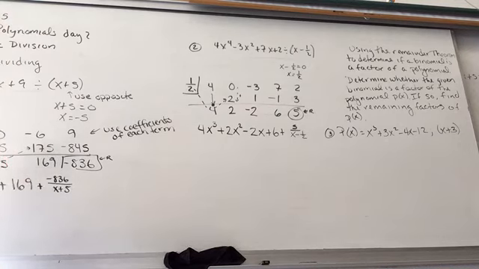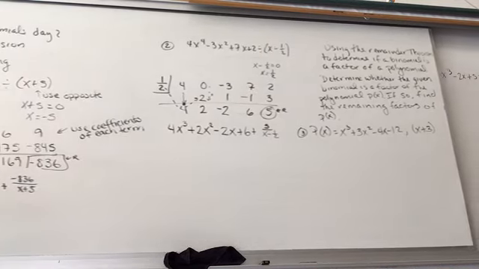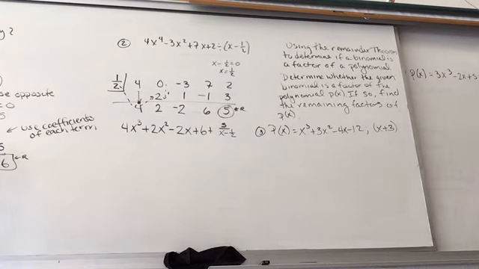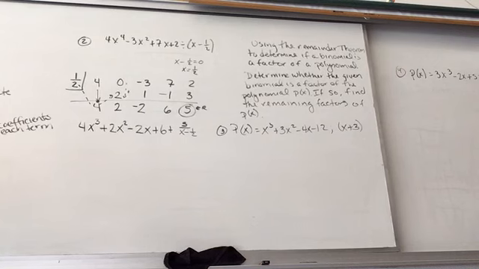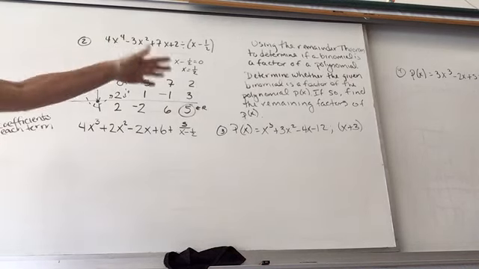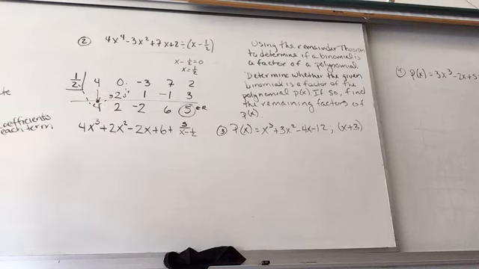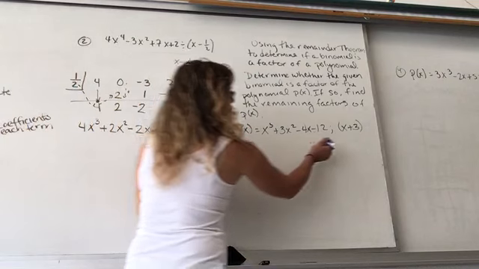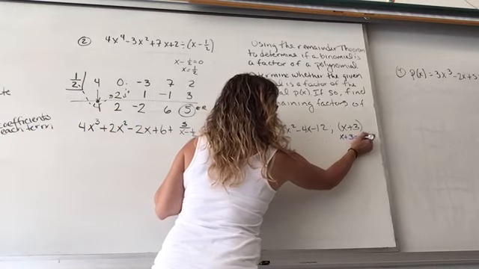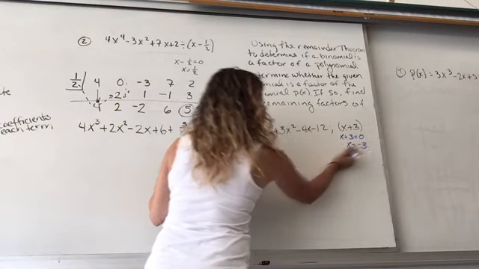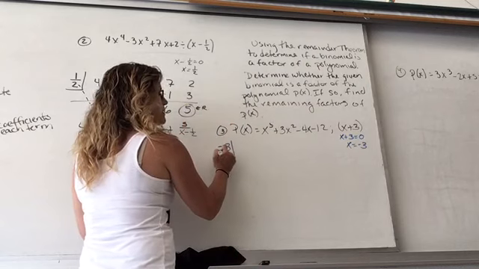We want to talk about the remainder theorem to determine if a binomial is a factor of the polynomial and if we can continue factoring it. It does help us a lot using factoring. So if I want to quickly decide if that's a factor of this polynomial, I can use synthetic division to do so. And it just makes life so much easier. So x plus 3 equals 0. That means x is negative 3. Negative 3 goes in the box.